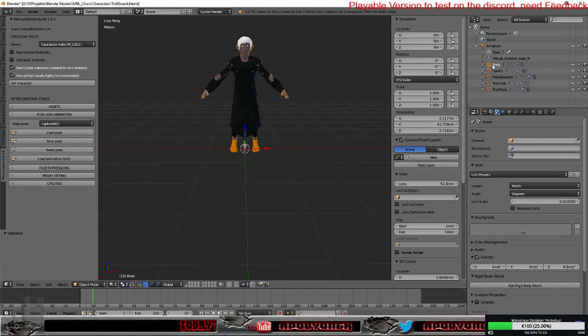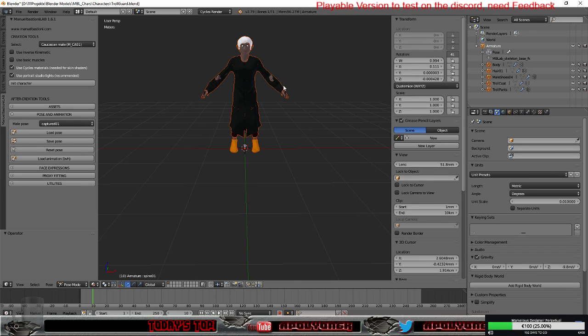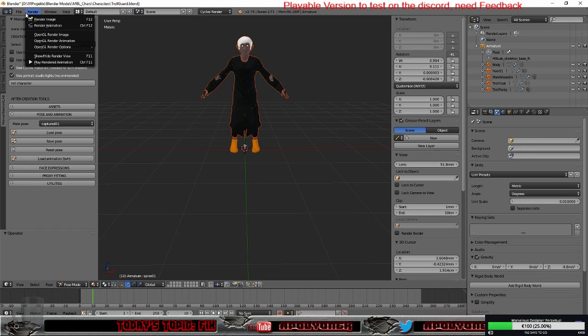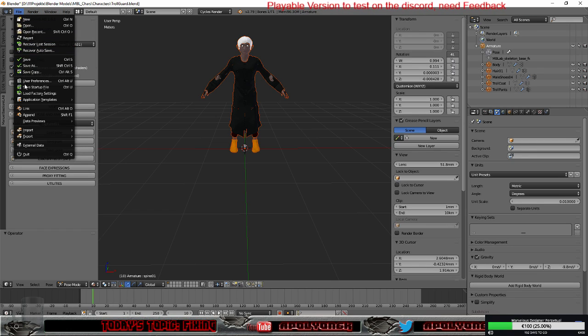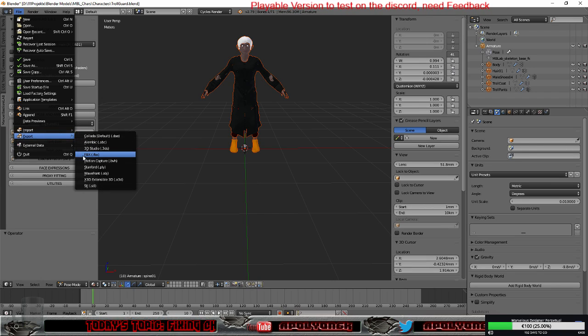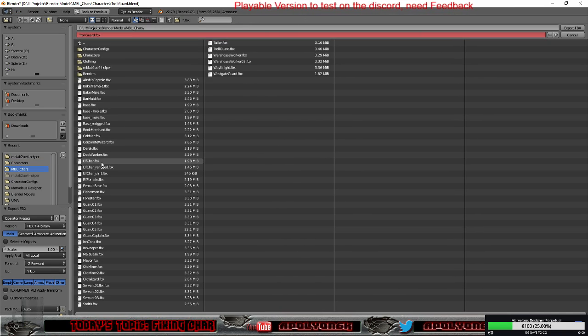Strange. So it looks like the tailor might be broken. But we can check in engine and see if it's really the case, or if it's just a glitch in here.